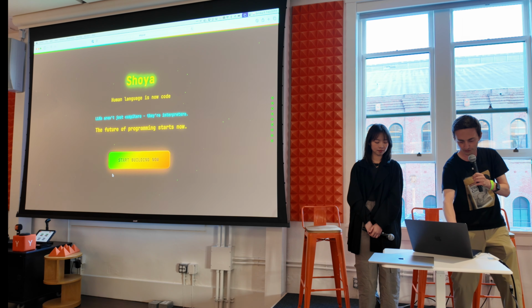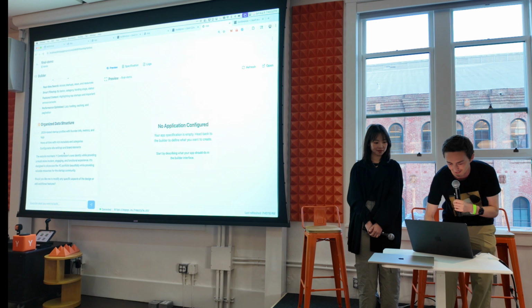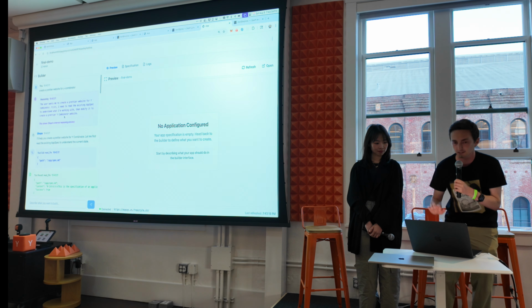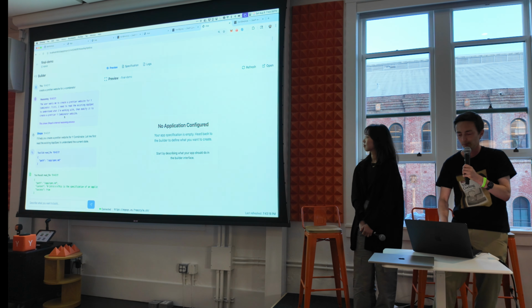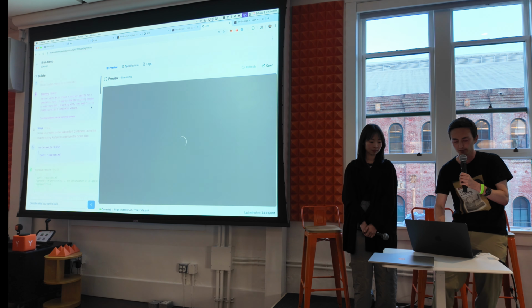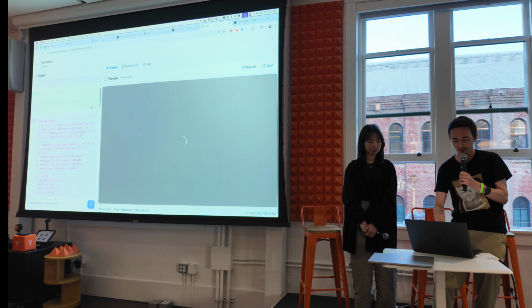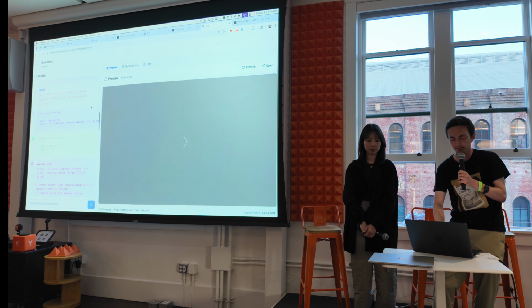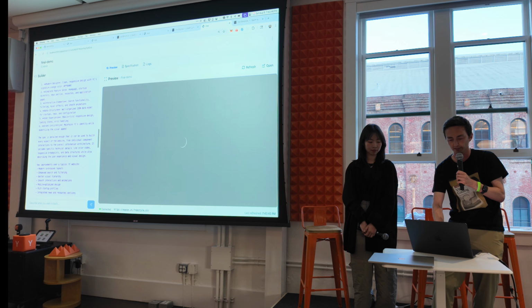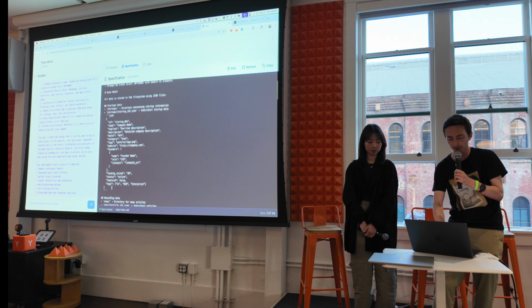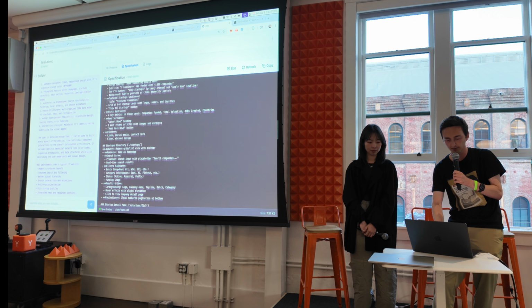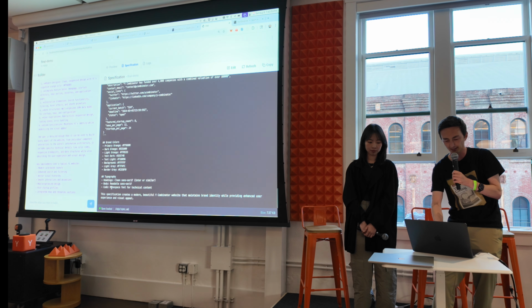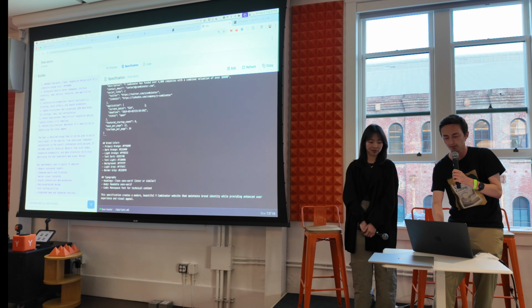And so we will try Shoya. Let's see what it did here. It looks very much like other vibe coding tools, chat on the left, preview on the right. But the big difference here is that if you look at what the agent actually did, it didn't write any code. It thought about stuff, it read and wrote files, but the files that it actually wrote is this natural language specification here. So you can see here's a bunch of information about the new YC website, very detailed, maybe more detailed than it needs to be.